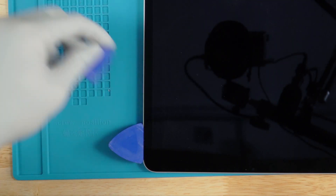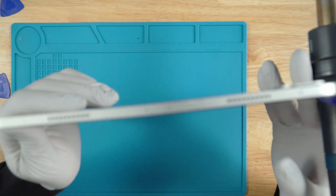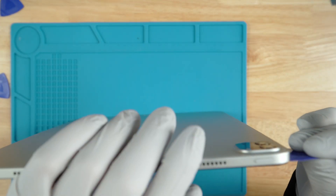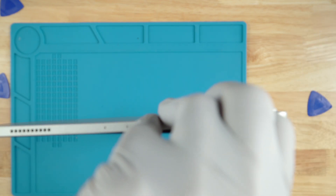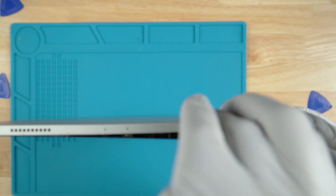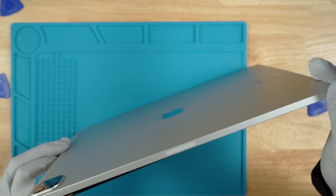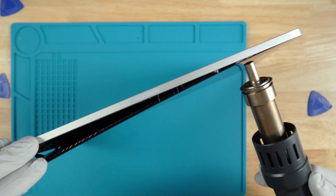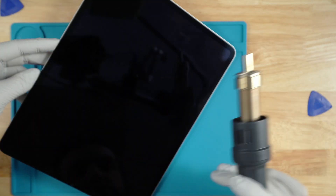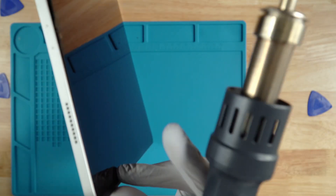Once we made it back to the first point where we originally started prying the screen, I'm going to try my best to keep this in view of the camera. I'm going to stand it up and just slowly start applying pressure — holding it with one hand on the screen and the other on the frame — just start heating and while you're heating, go ahead and pull it apart ever so slightly. You want to be very careful so that you don't damage any ribbons. As you're peeling the screen, if you're able to, you could get in there with a flathead and start removing any adhesive.